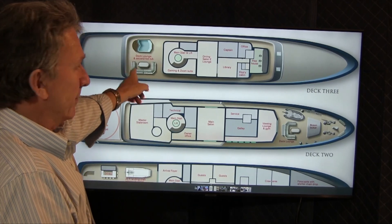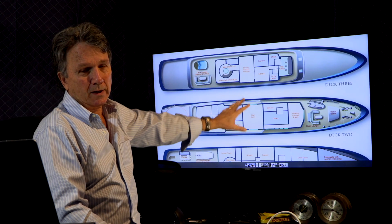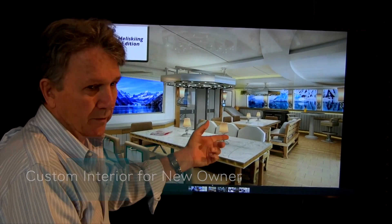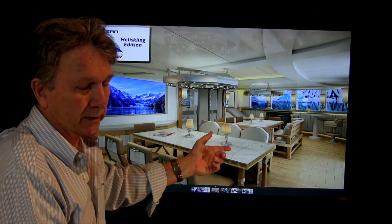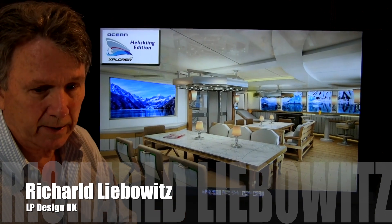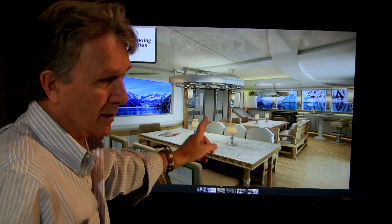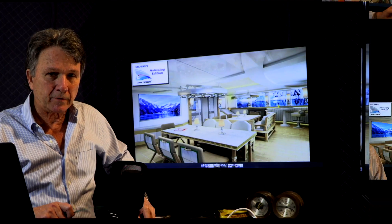There's another hot tub on the top deck. These are all areas that we will be fitting out during the conversion, so the new owner can specify what sort of interior look and style they would like to have installed. Richard Lebowitz, by the way, not only did the exterior styling on this, but he also has done some interior renderings and is standing by to do a custom interior for a new owner.